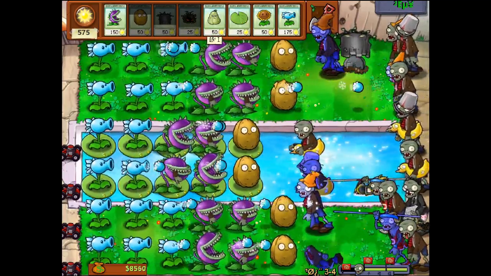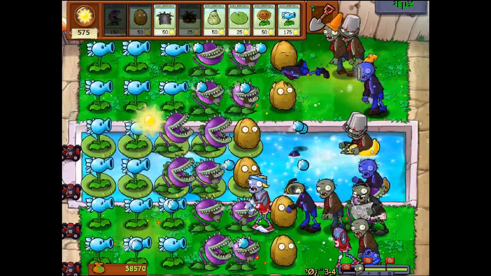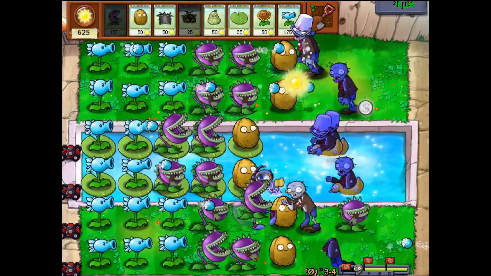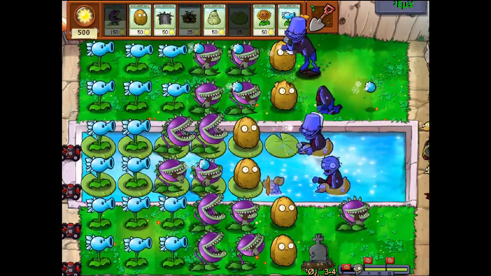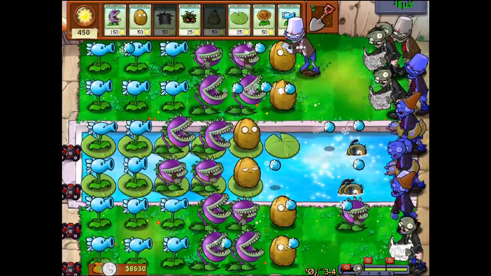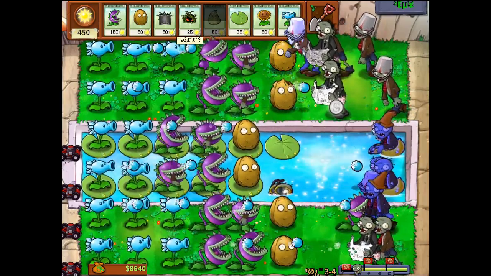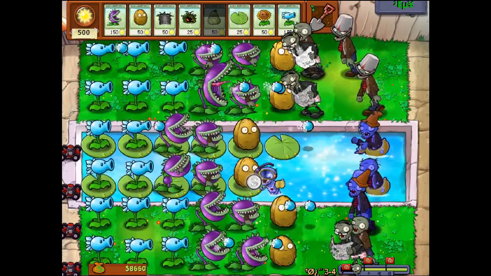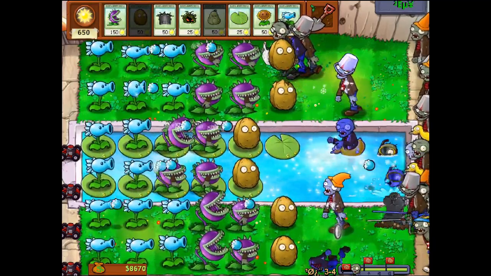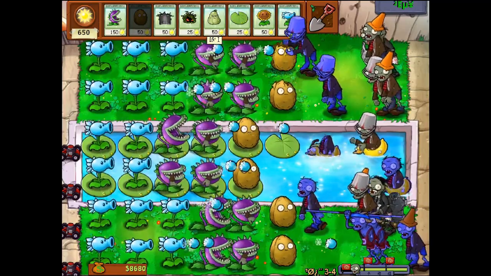There we go. I may even just do a whole chomper just to get rid of the newspaper. I really don't like the newspaper zombies, so... There we go. Cherry bomb would be nice though. This newspaper zombie is gonna be cuckoo crazy. Yeah. We're gonna have him a little bit more forward, so the chomper actually gets the newspaper.